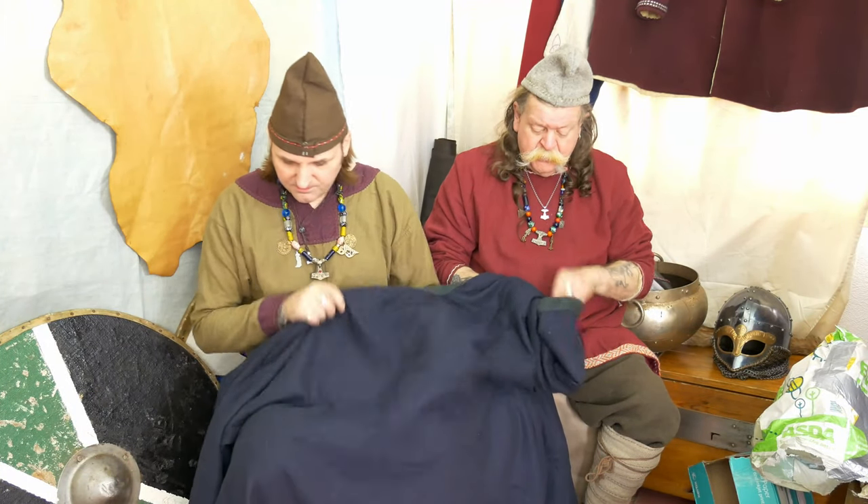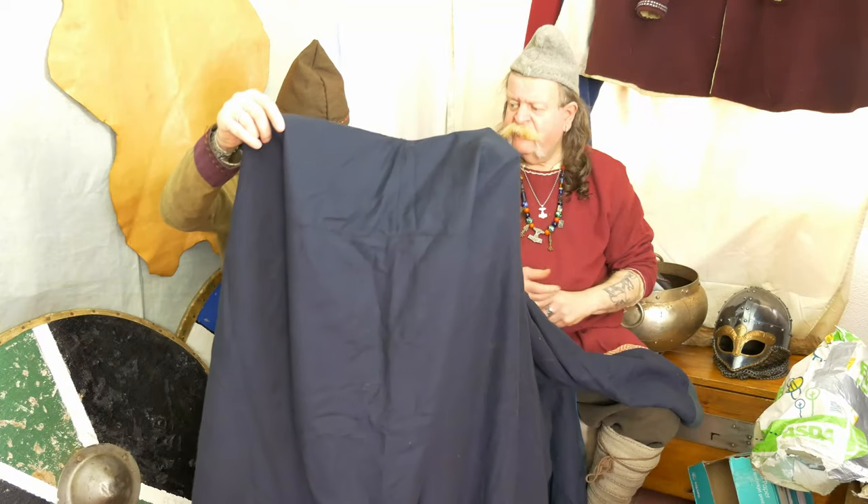It's obviously for a Bondi and above because of the color, and of course there was trade with India — despite what other people say. It's been mostly machine sewn and hand finished, which I think is acceptable these days. I didn't get this on eBay — I got it on a Facebook group. At some point we'll make another video talking about buying kit. We know what we're doing, so when we see an item we know whether it's correct. It depends — if you're in a real reenactment group you want it exactly right, but if you're a LARPer it's far more easygoing.